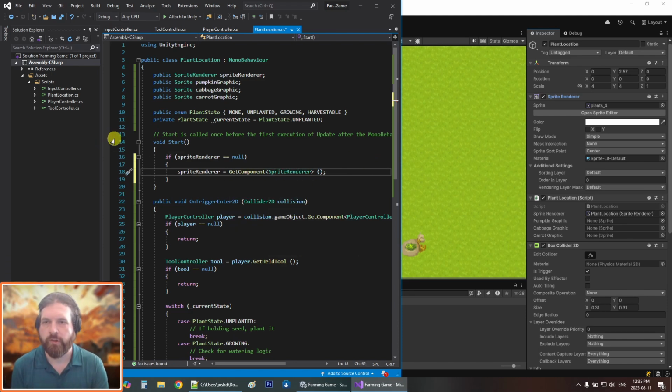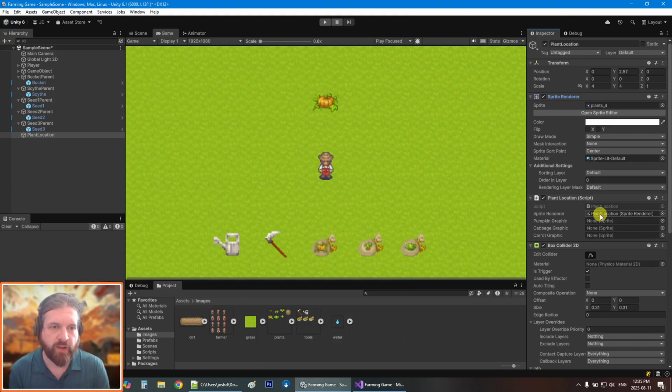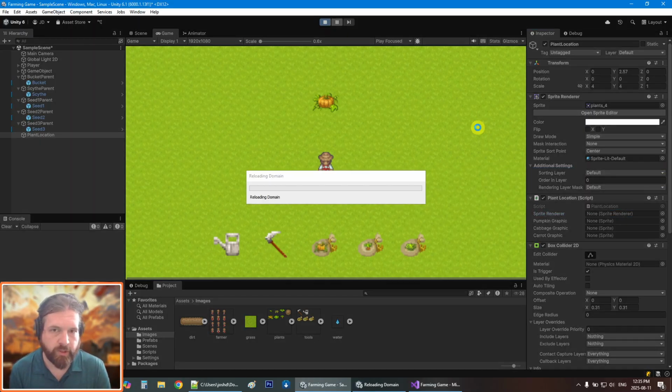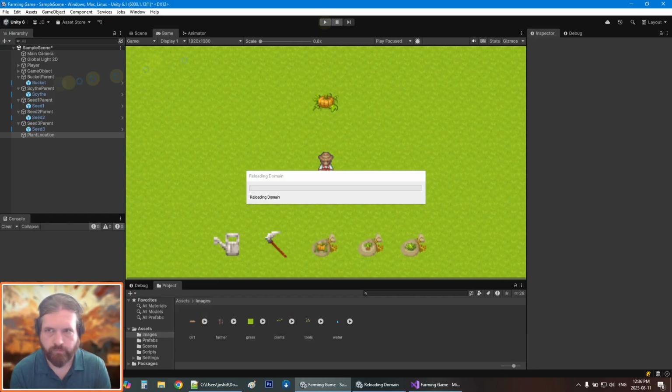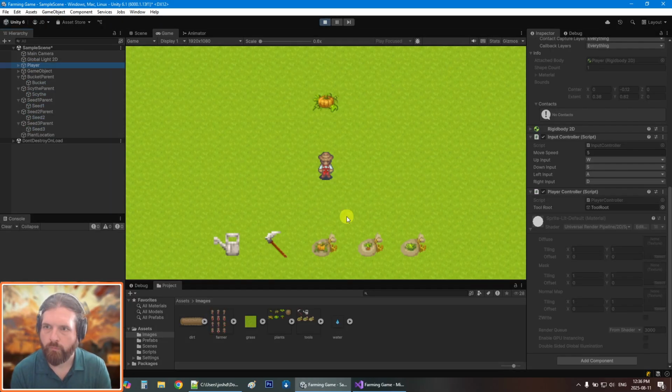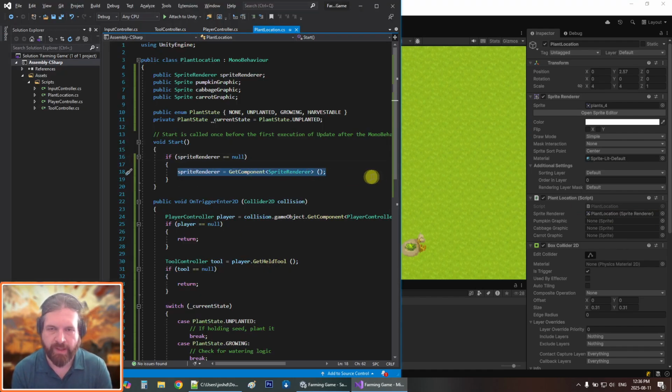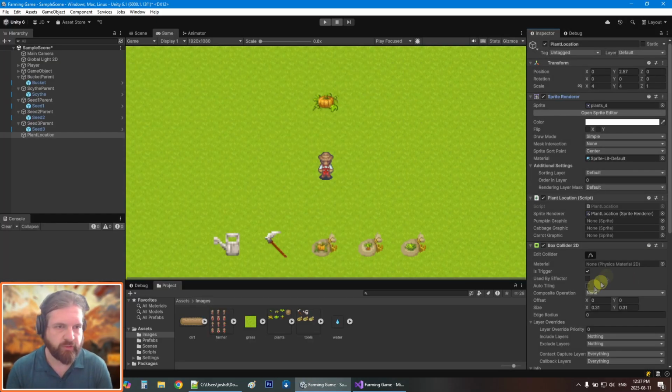So now we see this code is our start function. So as soon as you press play, basically, as soon as this game object is created in the world, this code is going to run. And so with this code, even if we don't set this value, in fact, let's just demonstrate. If this value is clear when we click run, then we can see that even without this being set by default, this code came in here and automatically grabbed the sprite renderer. So if you're relying on these components for your code to function, it's a good approach to take for some types of objects.